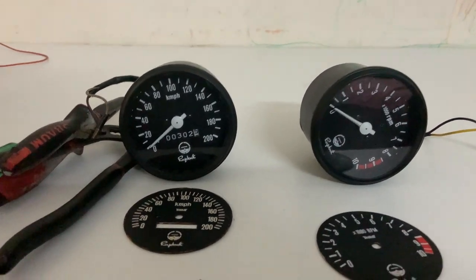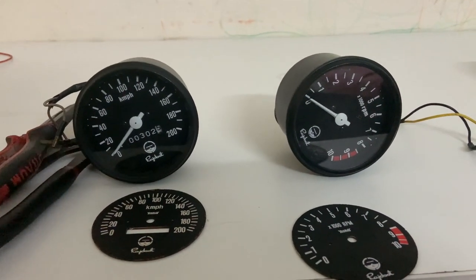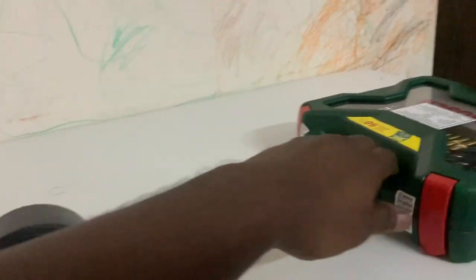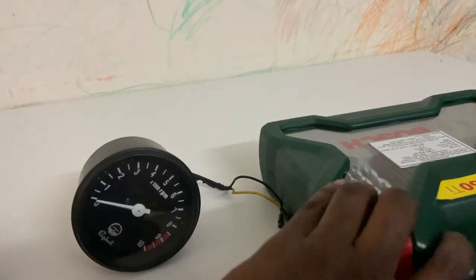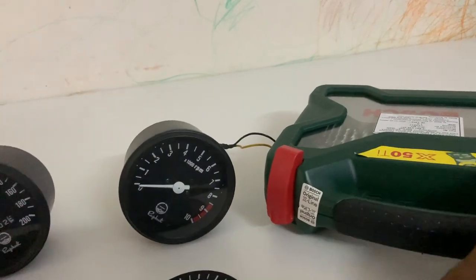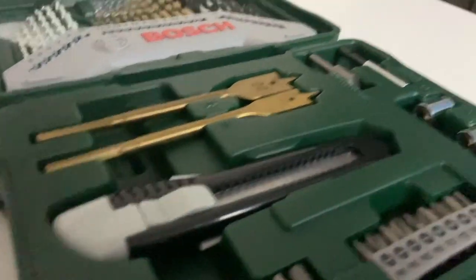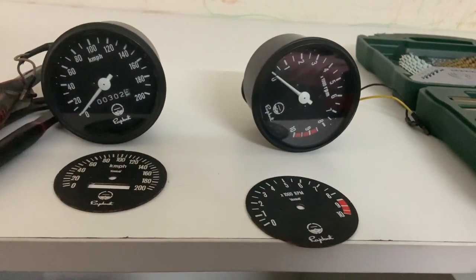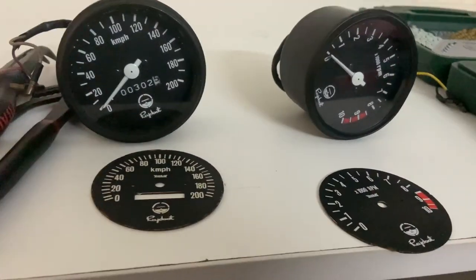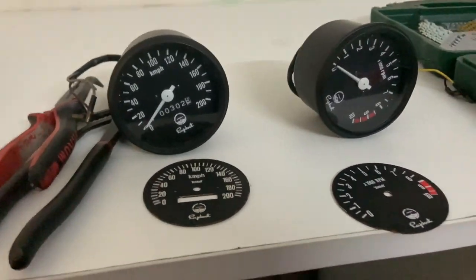So yeah, you need some tools for this. I have two types of pliers, a flathead, and I also have a set of bits that can be used to take apart this speedo. So what I'll do is I'll put you guys on a tripod and then we will start the work.